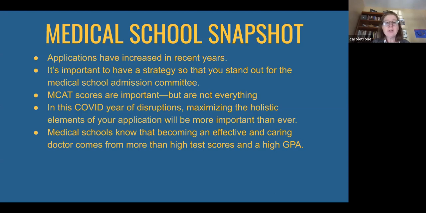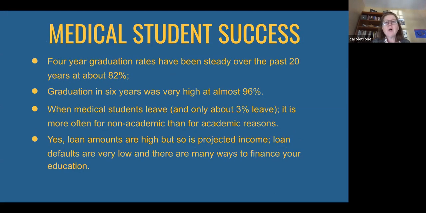MCAT scores, the standardized tests, yes, they are important, but they're not everything. And especially in this year when there have been disruptions to MCAT test sites and so forth, be aware that what is called holistic admissions review is going to be playing a big part of this. And part of holistic means that schools want to know that students are more than their high GPAs and their high test scores.